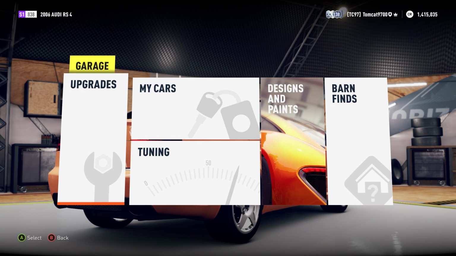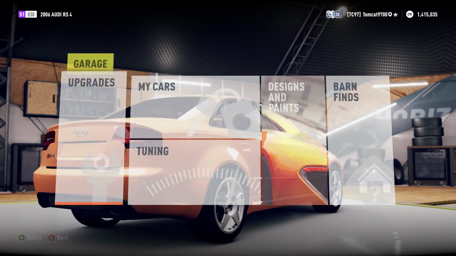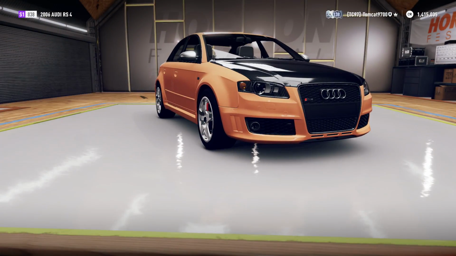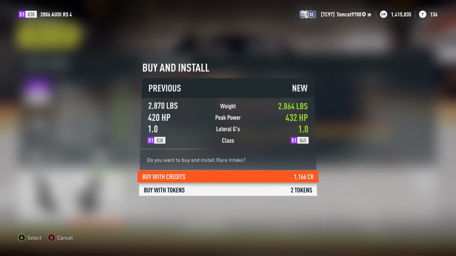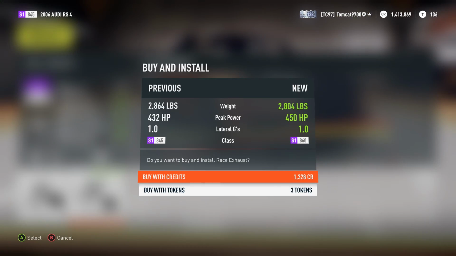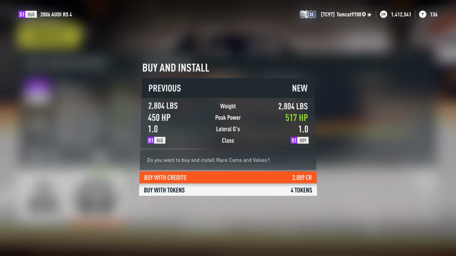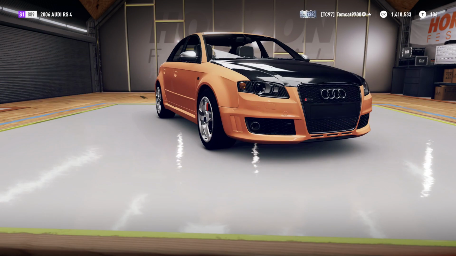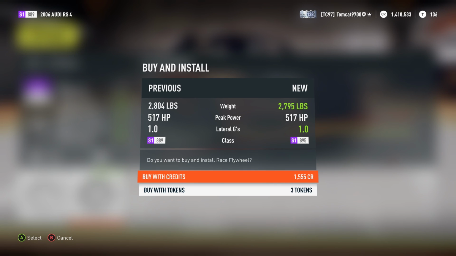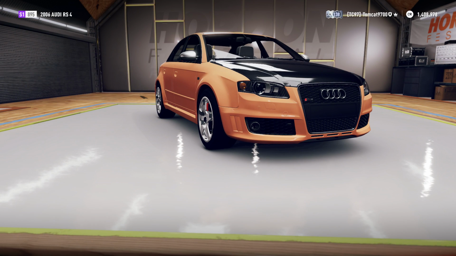Alright, and now at this point, I do want to add some power. I kind of forgot about adding power, and I was like, well, you might want to add a little bit. I mean, the stock power is really, really good, but I feel like there's just a few power adders I want to put in there. Maybe get it up to like 500-ish horsepower. 517 with the cams. And then lightweight flywheel. So just over 500 horsepower.